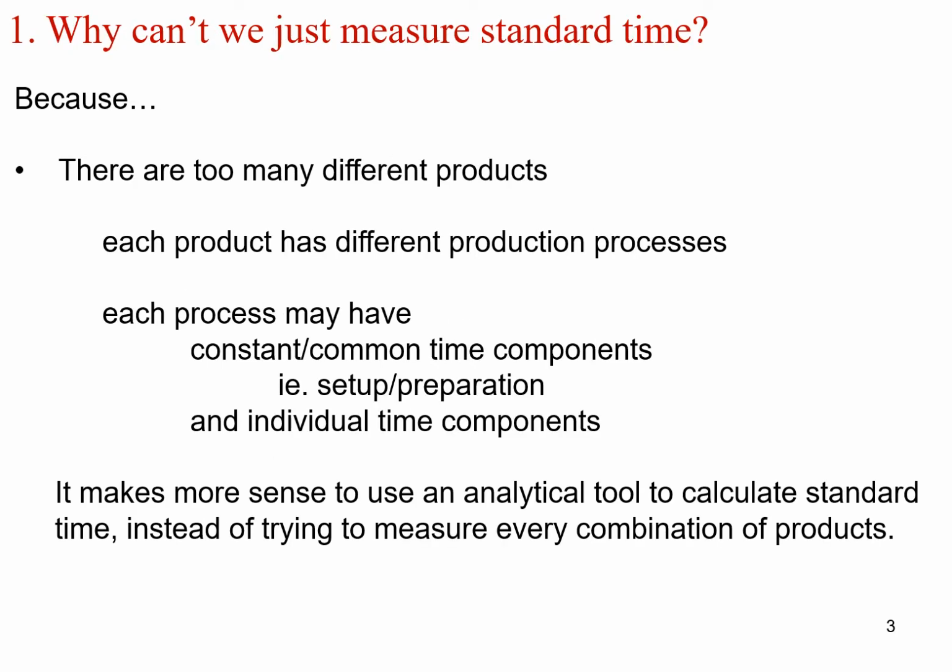Ideally, we want to measure standard time in practice, but sometimes there are too many different products. Each product has different production processes. Each process may have constant or common time components and individual time components. Measuring all of them will consume a lot of effort. So it makes more sense to just estimate standard times based on some of the data that we have.